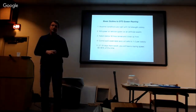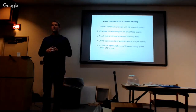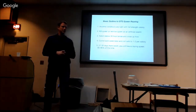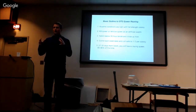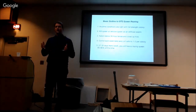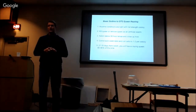But typically for the last couple of years, it's been April 21st through May 1st for me when I felt like I'm seeing enough mature drones, the weather's good, my hives are starting to expand. I have Carniolan nucs. Who knows what they are now? No one can tell you what a bee really is. My Carniolans overwinter in small clusters and then expand really quickly. Italians overwinter in a large cluster. So anyways, once the timing's right, probably in the next 3 weeks for us, is the way it's looking.